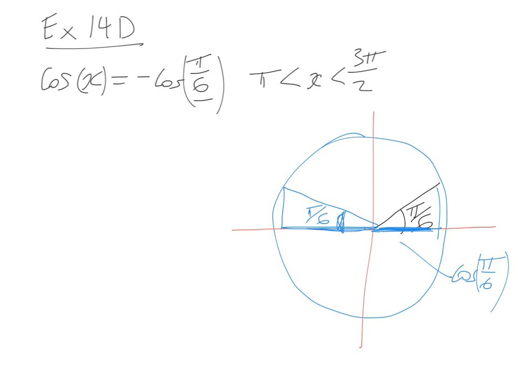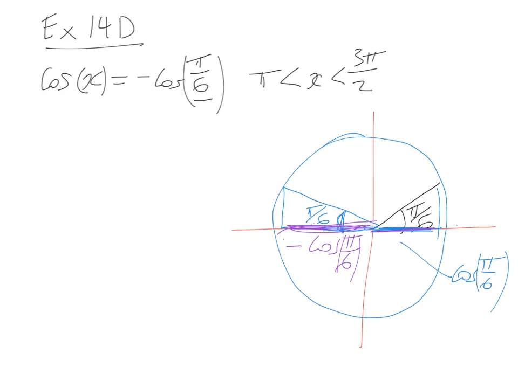Now, if we were to work out what that would actually be, we've got to start from here. Oh, hang on, let's go one more step. So this would be the negative version. So this is negative cos of pi on 6. So that's what it would give us. We're in the negative direction, that's what it is there. Cos of pi on 6 is this distance, the negative version is that distance there.